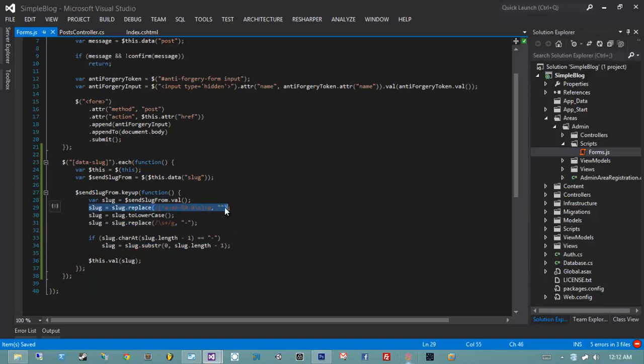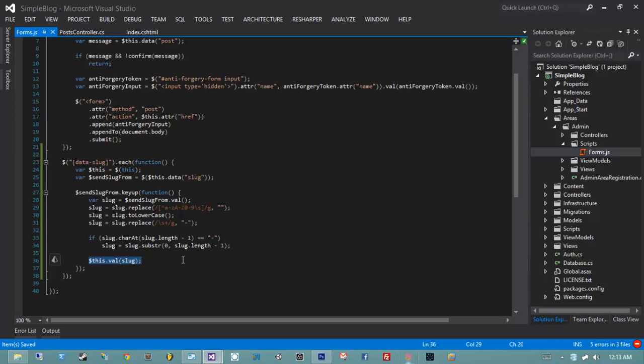So we get rid of all of the special characters. Then we turn it into lowercase. Then we find every single instance of one or more spaces and replace it with a dash. Then we check to see if the final character is a dash. If it is, we trim the final character off, and then we update our value to equal the slug. That way it can be recognized by Google and such because there are no special characters or stuff that it doesn't understand. Otherwise it would just be ugly and break and not work right.